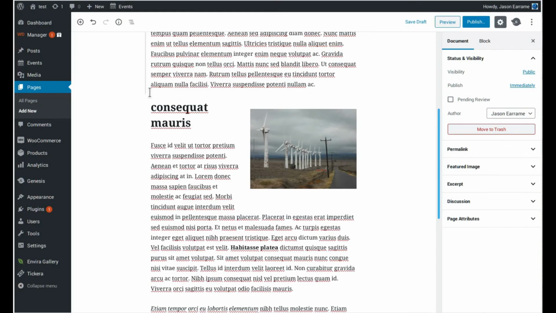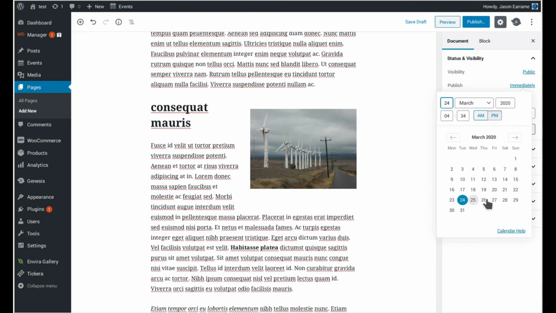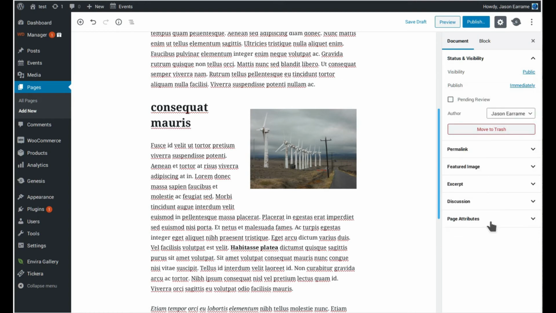We'll close that tab. We'll come back here to the main page, and then you come up here to publish. I want to just point out a couple of things here. You can choose to publish it immediately, or you can select a date that you want to publish it. So let's say we want it on Friday. We click on that. We can pick a time, and that'll come up. But we're going to publish it right now.